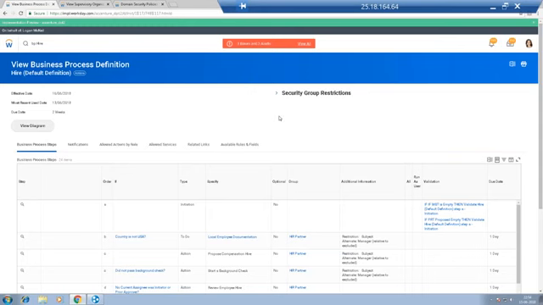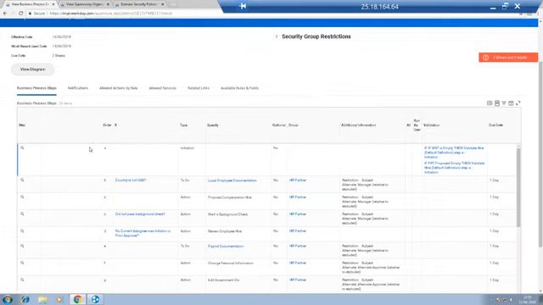In the same way, whenever you are trying to do it, never try to add anything in your standard default definitions. Tomorrow I'll show you how to copy the standard definition to your business process definition and try to either remove certain steps or try to add certain steps in that BP, but never try to add anything in your default definitions. Okay, and here you can see this is what I'm talking about.